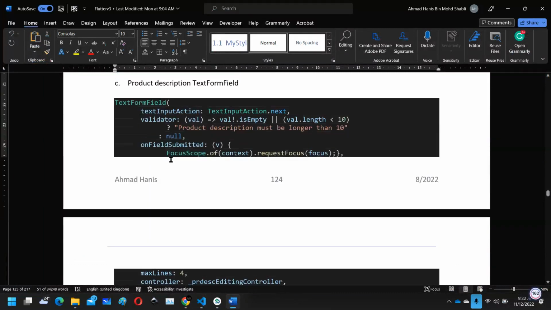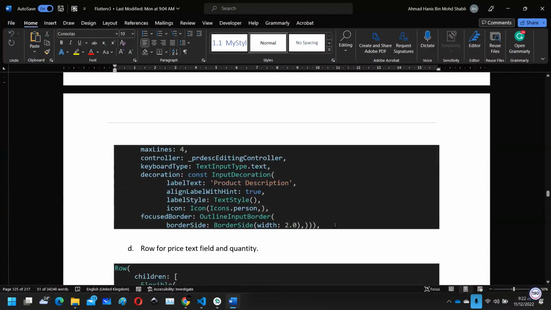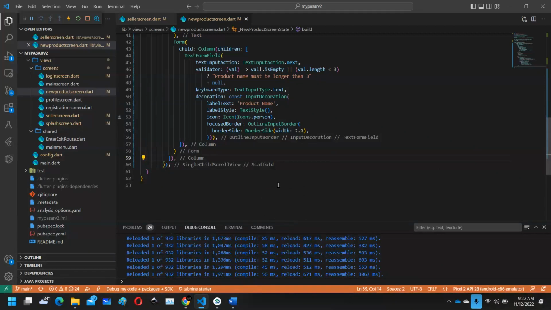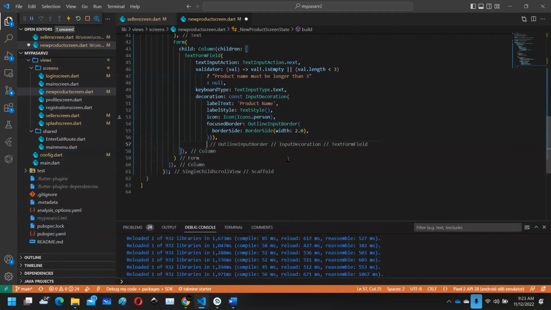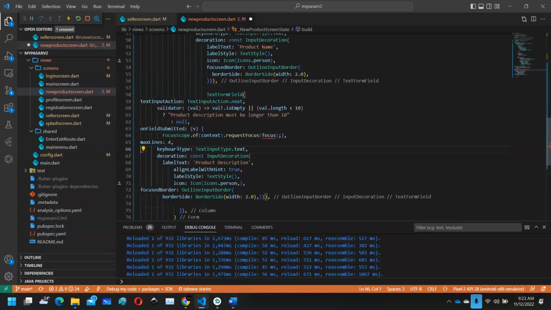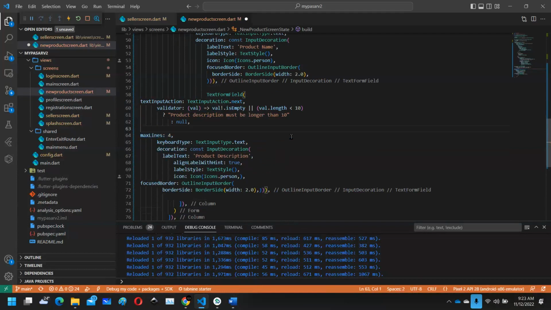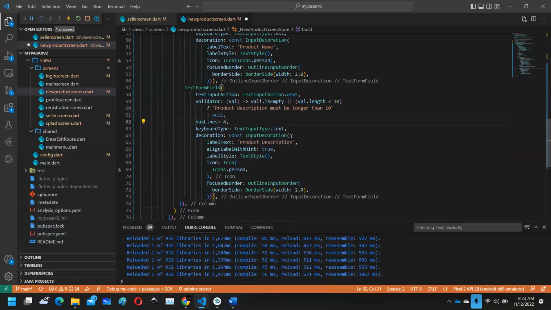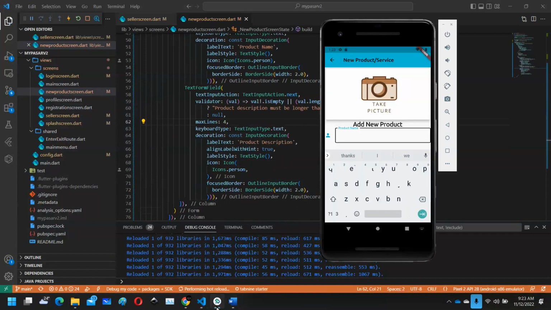So I'm going to take the text form field for the second input and put it, this is a form, put it inside here. So no need for controller just yet. Remove that, and also the on field submitted parameter here, remove. Okay, so this one is for description. So you have your second input already. This is a product description.